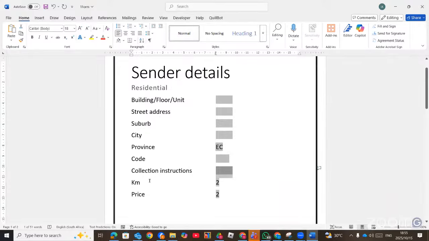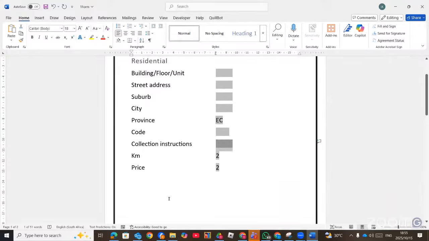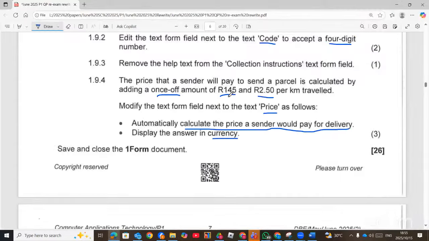So we go to that one, the price. Now they said the price, we are adding the kilometers to it by adding a once-off amount of 145 and 2.50 per kilometer. So meaning if the kilometer is there, like maybe 1 kilometer, we need to add this 145 and then 2.50 will be multiplied by the kilometer.